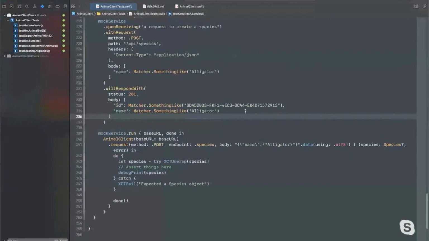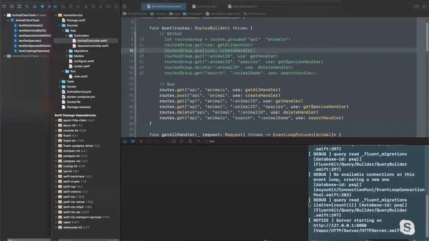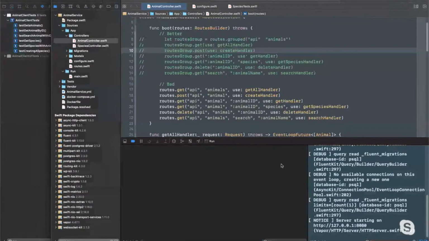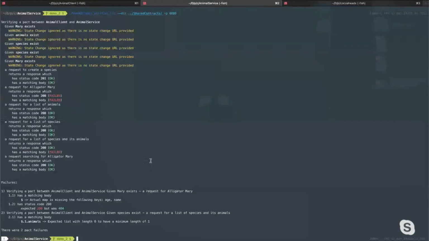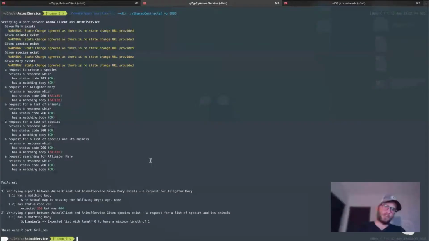I'm going to go onto the provider side in the service, and I'm going to test them again. Let's just see if it's running. No. Starting on, yep, cool. Oh, no, it's not integrating correctly. With this, the request for alligator Mary returns a response which has a status code of 200 failed.